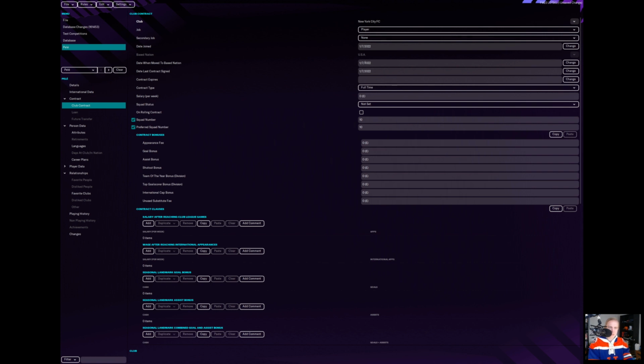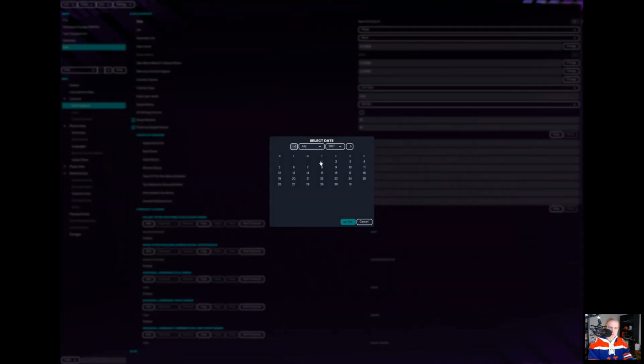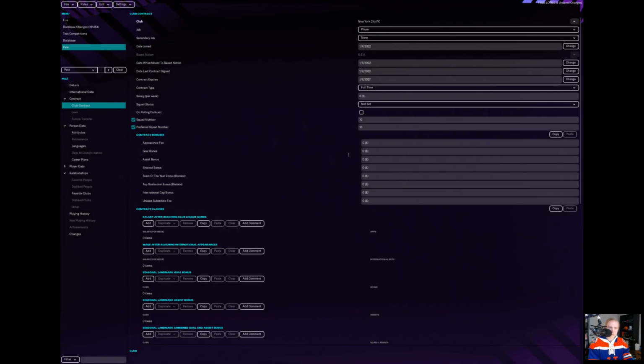You can change his contract date around, so we have him just signing the contract. We can change it and make it so that, I don't know, it's like a 5-year contract. Seems pretty good to me. The fact that the salary is set at 0, I believe, means that the game will sort of set the salary itself based upon the team that you're on and all sorts of other stuff. Not 100% sure of that, so I could be wrong.